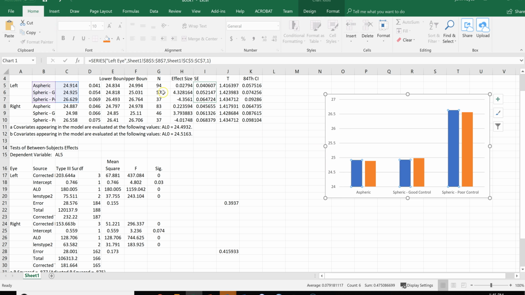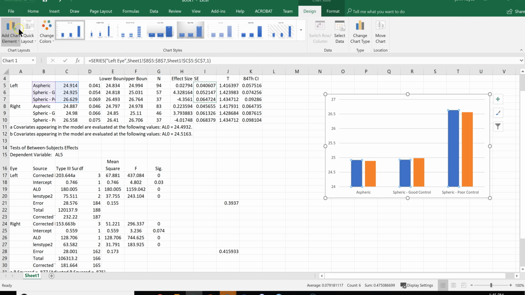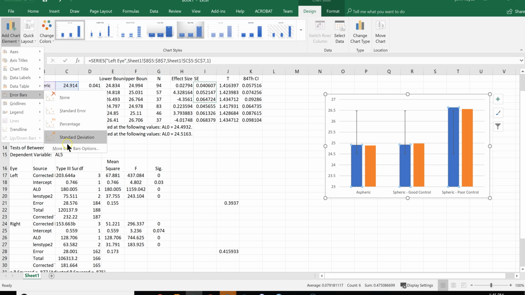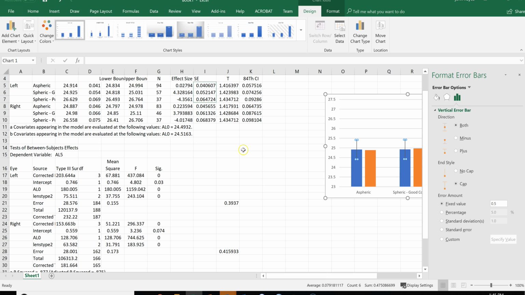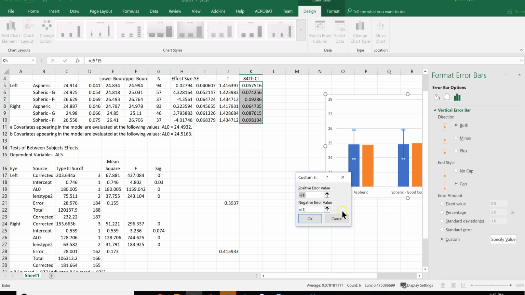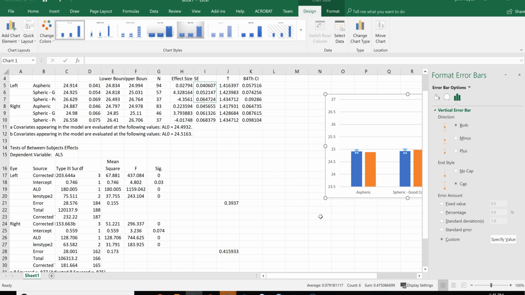Let's highlight the blue, and we're going to go to Design, Add Chart Element. It's going to be Error Bars, More Error Bar Options, Custom, Specify Value, and it's just the top three. For the negative error, it's the same top three. Click OK.